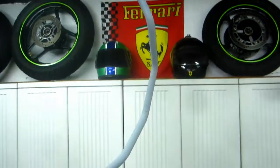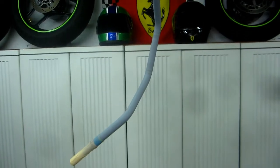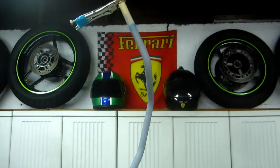Okay, so that primer is drying. It hasn't started raining yet, so I guess it is our lucky day.